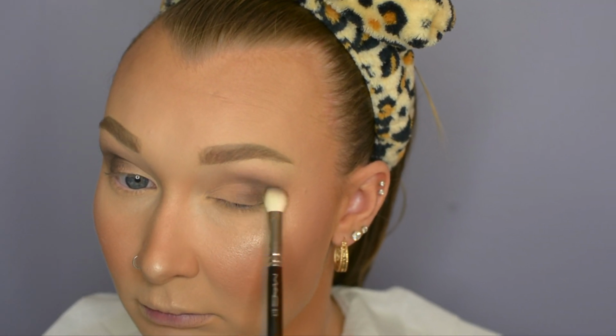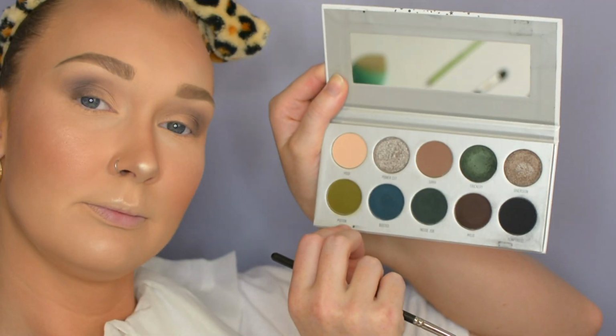So blending it in the outer corner, nothing fancy here. You guys can see what I'm doing, right? Yeah. Let's speed this up. Because what else can I say about blending the outer corner with one shade and one brush? It does get monotonous. Okay, thank God. We're moving on.